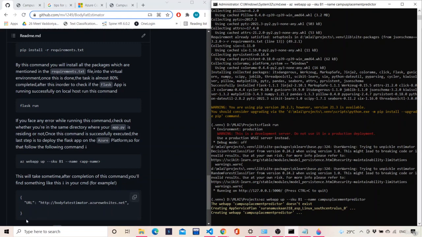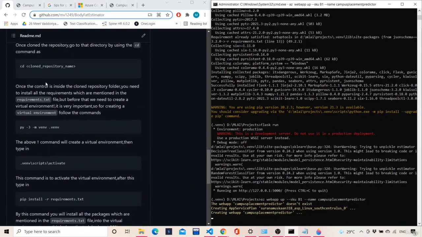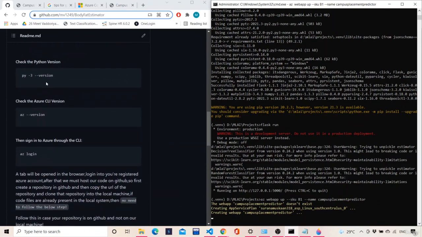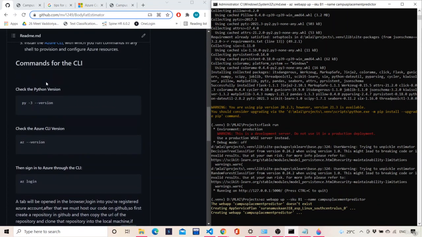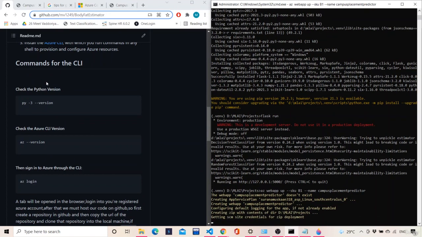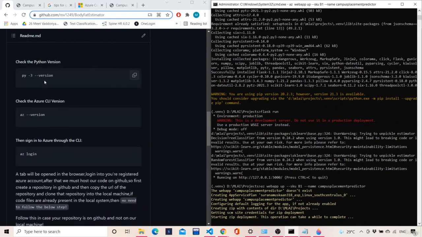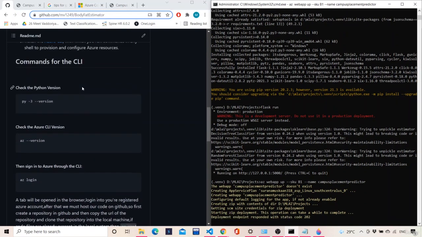So this was all about the commands. This command file will be shared with you again. This is a very important file, so don't lose it. If you are using Microsoft Azure, always make sure that you are using the command line interface only. If you are using the command line interface, then you will not face any problem. Trust me, you will not face any problem using the command line interface for any cloud deployment service, whether it's Heroku, Microsoft Azure, Amazon, or Google Cloud. You will never face any issues with the command line interface. Just make sure of that. This requirements file and this file will be shared.